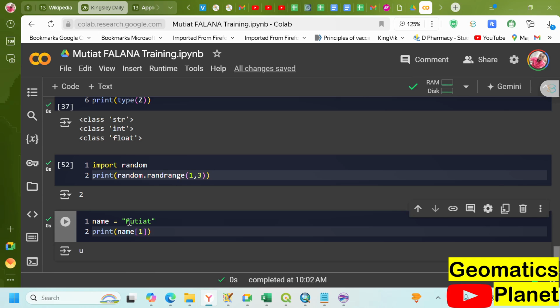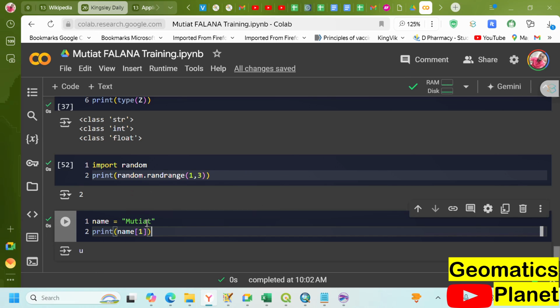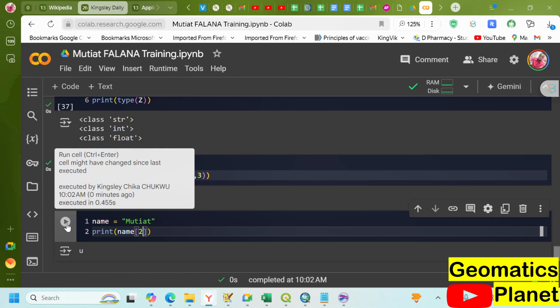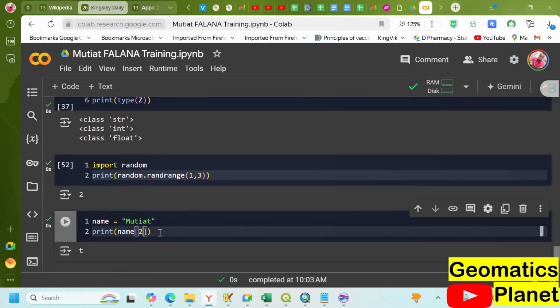If I want to get, like I said, this is 0, 1, 2, 3, 4, 5. Remember that Python positions start from 0. If you want to access each of those, you are going to access them using this. So if I use 2 here, what will be the result? It will be 0, 1, so it will be T. Yes, that is perfect. What if I use 2 with the colon here? What will be the result?